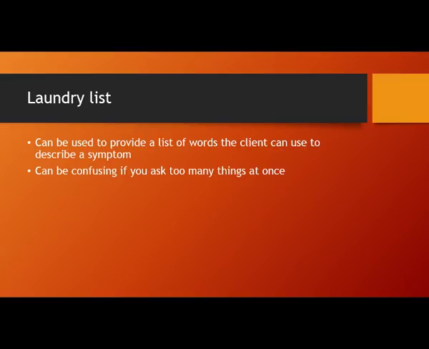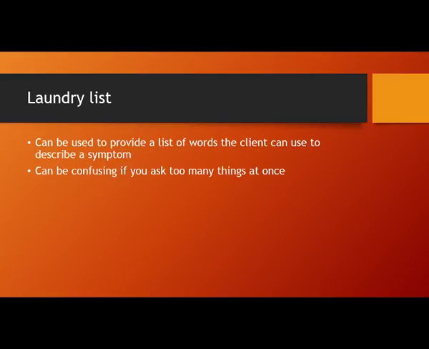Whereas if we have chest pain that's, say, crushing, then that tends to suggest that it may be ischemia to the heart, as opposed to stabbing, which tends to suggest that that might be a problem with the pleura, with the lungs. But not always, but it tends to suggest that. So we're using the laundry list to kind of channel that patient into certain words that are meaningful to us.